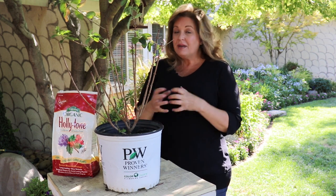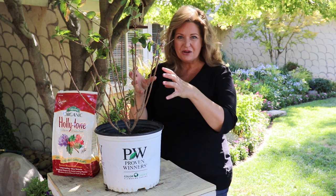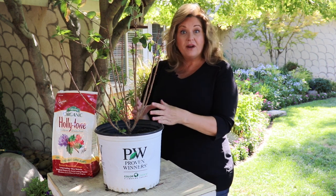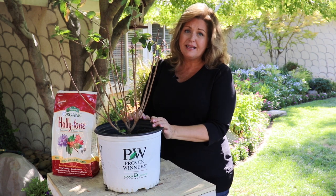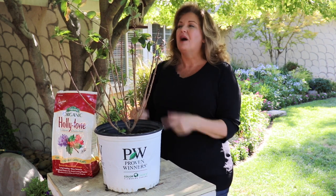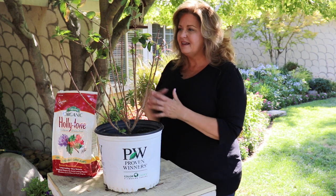That's a whole lot more sun than it had been receiving, so I'm kind of excited that I didn't kill it and it's pushing growth. We'll see how it does, and if it does very well I think I might add maybe a few more, because these are so pretty, so gorgeous. So I'm gonna go ahead and start planting and then I'll show you what it looks like afterwards.